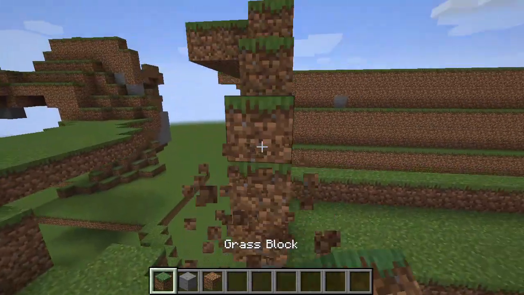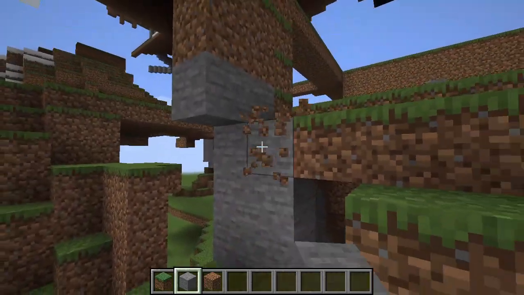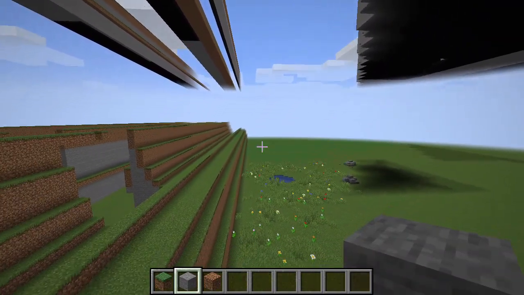Let's bring this up a block. Okay, so this actually looks more like the real seed. It only changes to this pattern here. It is a smooth speed transition, several billion blocks in.